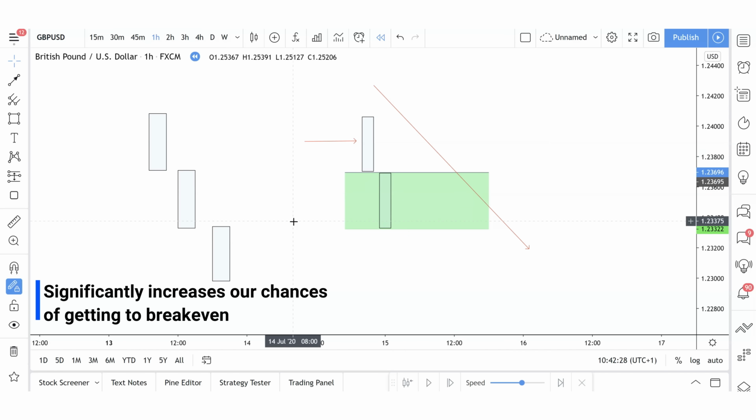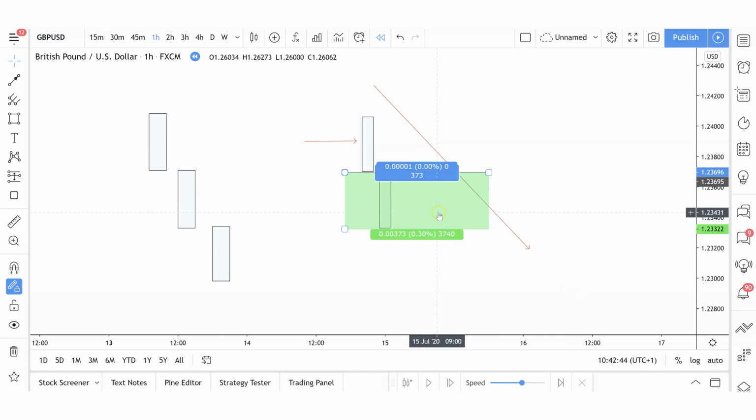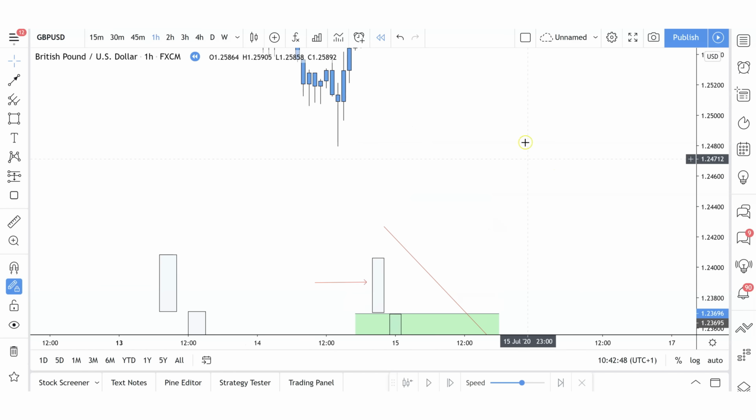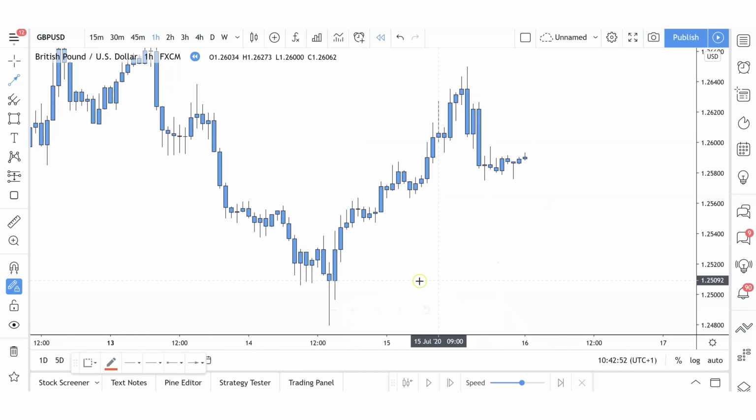Because again, we don't know if we're going to hit take profit, but what we do know is now we have a risk-free trade based on a simple two-candle approach to the markets where we anticipated the next candle to be bearish based on the previous candle and the structure of the market, and now we have a risk-free trade. Now, I hope I'm making sense because I do ramble on a lot, but we're going to see an example here. Look at the structure of this market.